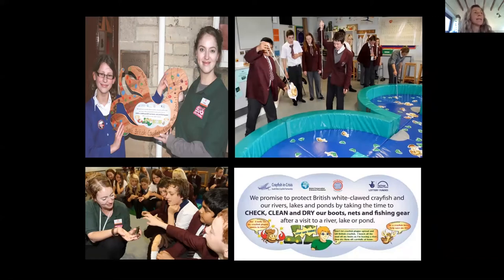It can sit in your wellies, on your clothes, in your dog's fur, everywhere. With crayfish plague, it's got a cyst phase, and it can stay dormant and alive for up to 2 weeks in damp conditions. So if you accidentally end up river dipping and playing in a river, especially now with this amazing weather, you can accidentally bring crayfish plague or little invasive plants or tiny hatchlings on the tread of your boots or in your fishing nets and not realize, and then go to another river where there might be white claws and infect them with plague.